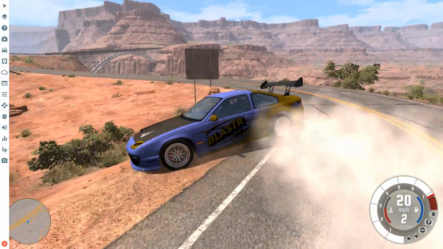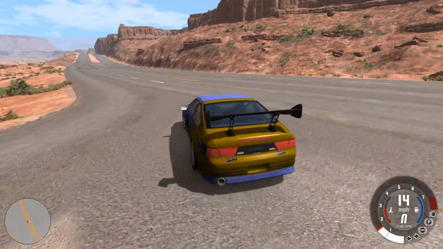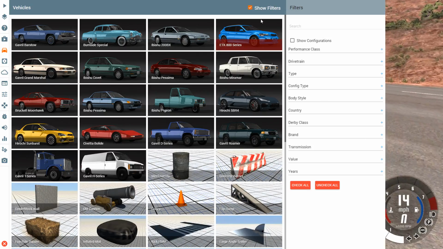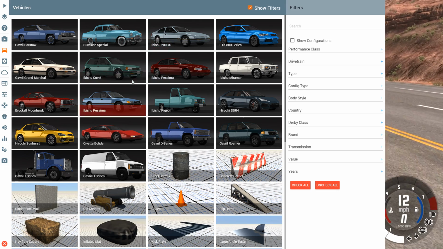Nope, nope, nope, nope, nope. That's, yeah, see, told you I suck at drifting. So, apparently, though, it's better. Anyways, next up is the ETK, and as far as I know, that's unchanged. Same goes for the Grand Marshal.